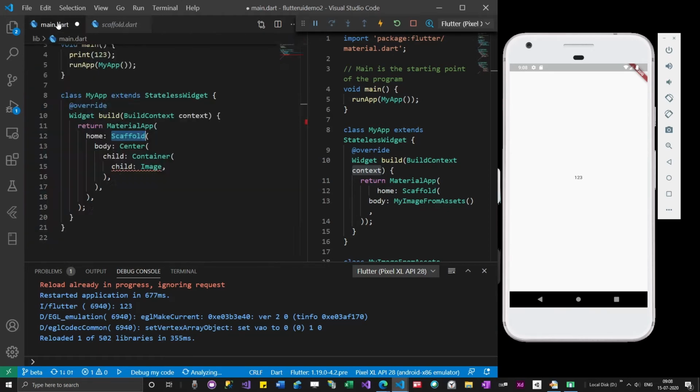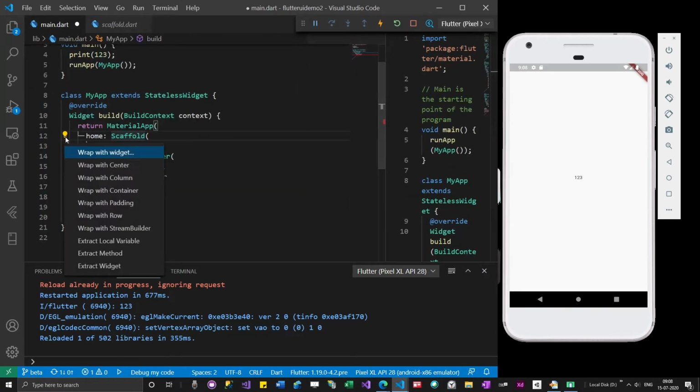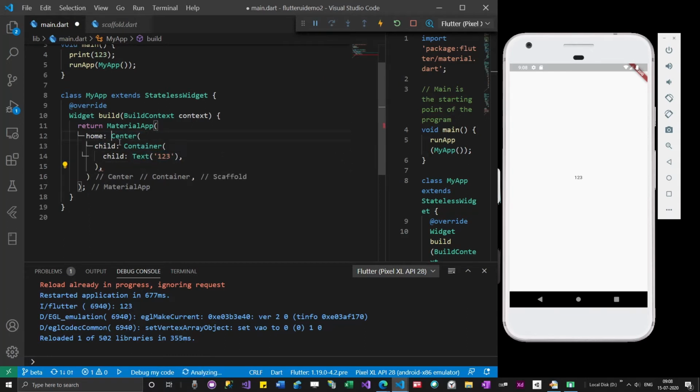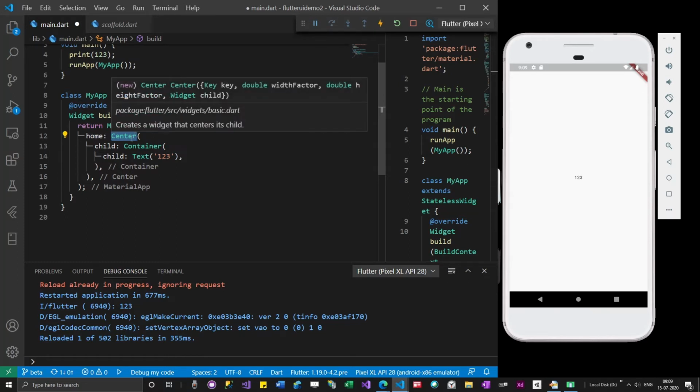Actually, when I remove this scaffold, let me remove it. What came in place of scaffold here? I have highlighted it as well, center, right? So center is also like scaffold.